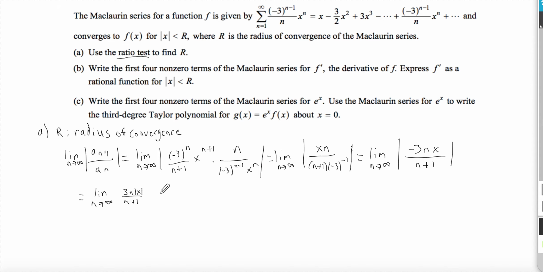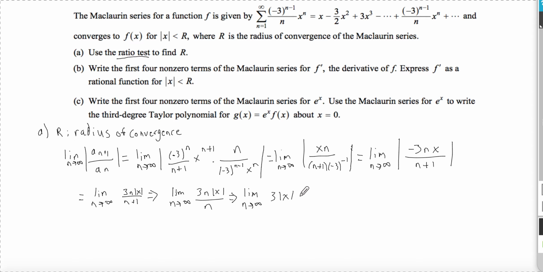So what is this limit for us? As n approaches infinity, n and n are going to grow the same power. We have 3n over n. The plus 1 is not really going to matter. So then this limit would be, as n approaches infinity, my n's are going to be what's important over n, but that will simplify, if I'm thinking about how these things grow, into 3 absolute value of x as my limit, right?